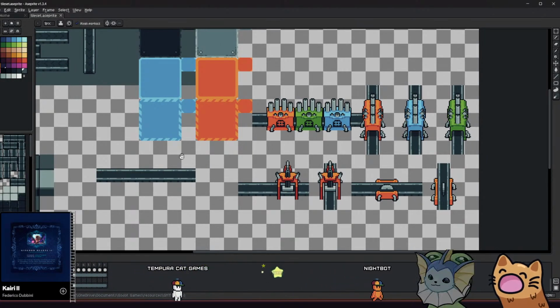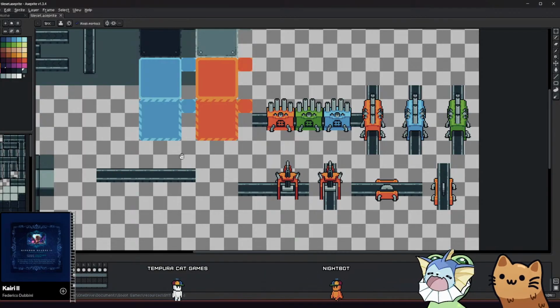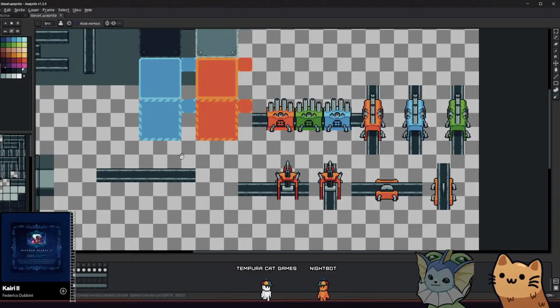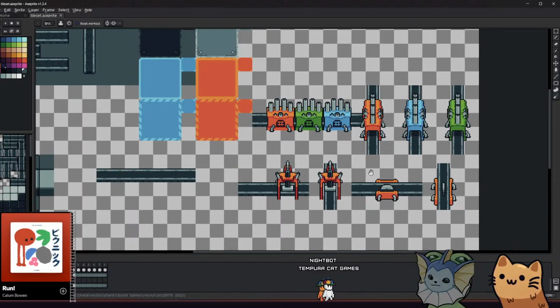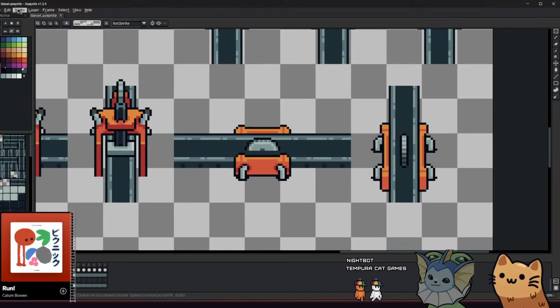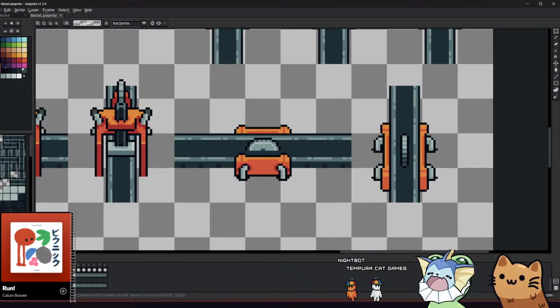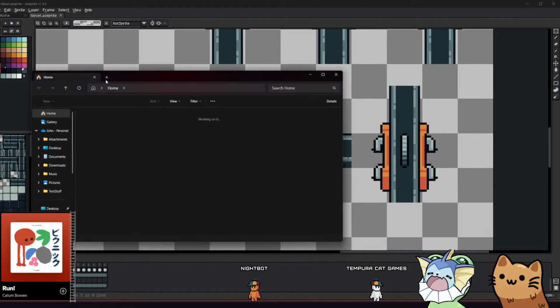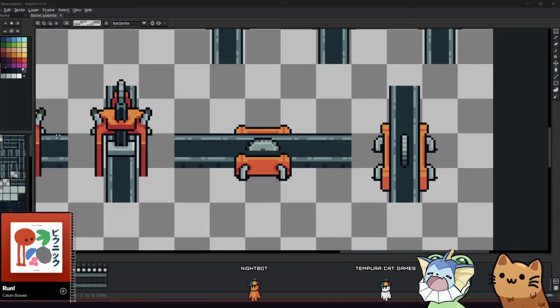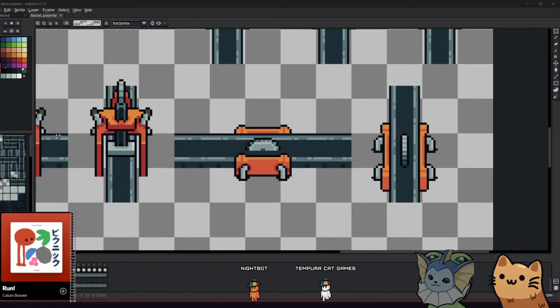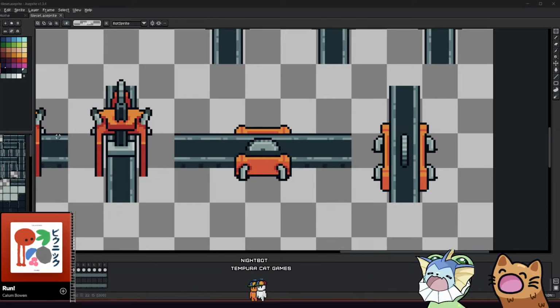I'm trying to think, what can I work on? Okay, I've got an idea. I'm gonna update some of this stuff. So let's make a generic belt object. I guess it would be a belt machine, wouldn't it? Yeah. Sure.